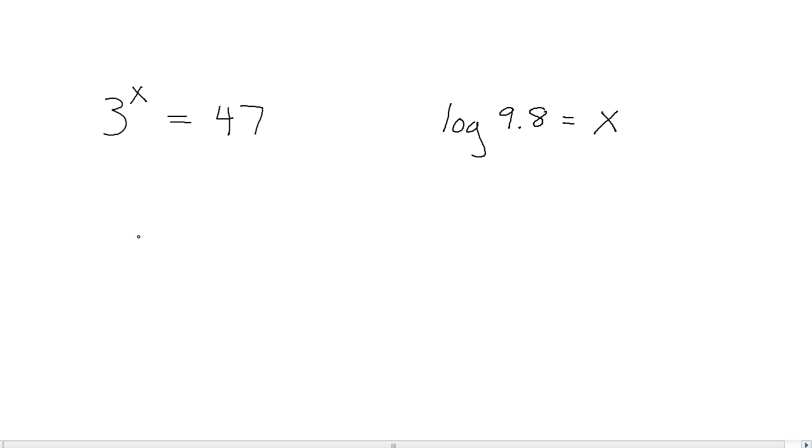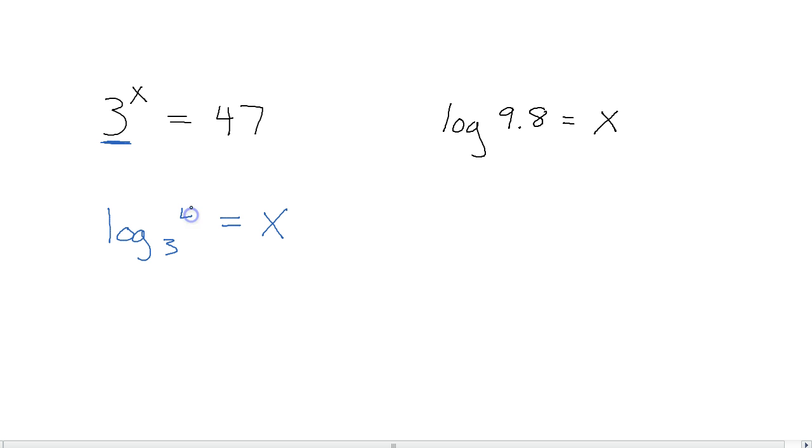A couple things you'll have to do on your test. One will be to take an exponential equation and write it in logarithmic form. And if we do that, you just need to remember the base of the exponent is the base of your log. So I'm going to have log base 3. Now, the log of a number is the exponent I put on the base to get the number. The log always equals the exponent.